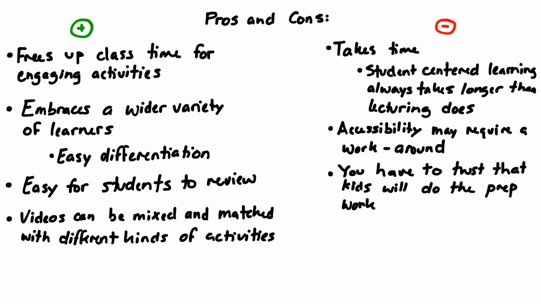The biggest trouble spots that I can see in terms of flipped classroom are that it does tend to take time. In general, student-centered learning just always takes longer than lecturing does, and there's really no way to get around that. However, this approach does free up a lot of class time. Remember that you can get through a whole class period of stuff with about a 10 to 15 minute screencast. You also don't have to take hours to make your own videos. There's a huge selection available on the internet, and you should definitely try experimenting with curating playlists from different sources.